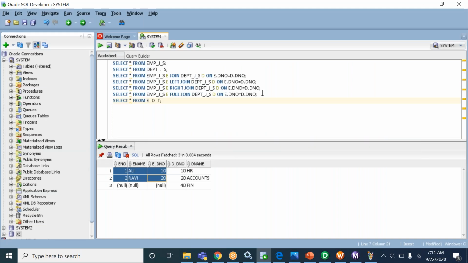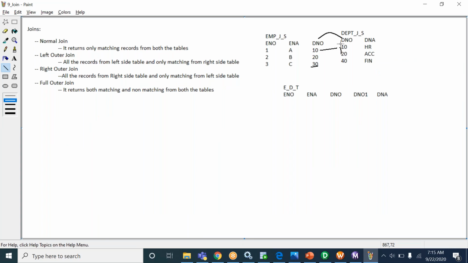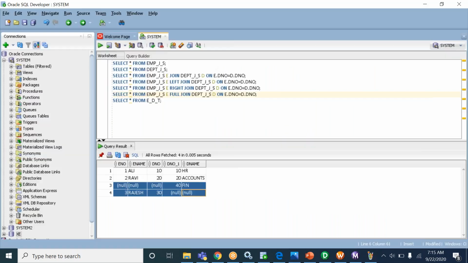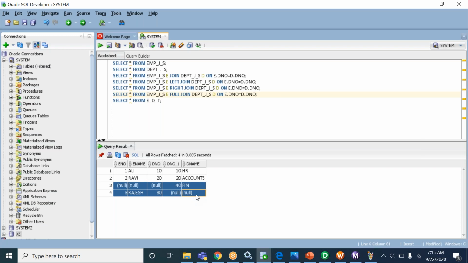So here you can see the full outer join query result. Not 6, here also we have got 4. So only matching 2 and these 2. And we have cross join. If you do cross join, then 3 into 3, 3 3s are 9. 9 rows you will get in cross join. But full outer join, only matching and non-matching. So we'll get the first 2 as the matching records and the last 2 as the non-matching records. So in total we'll get 4. Here also we don't have 5.